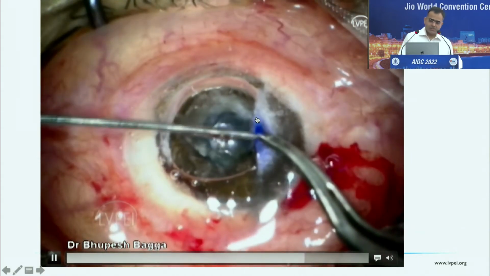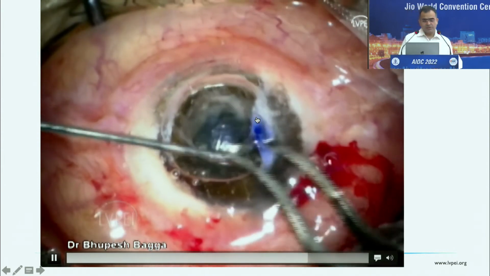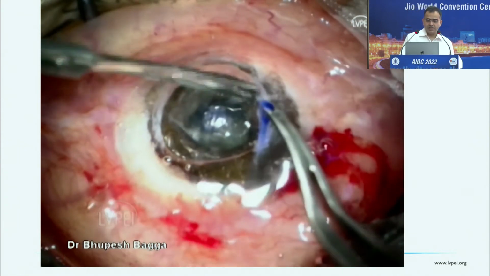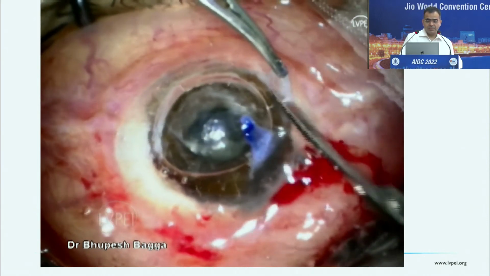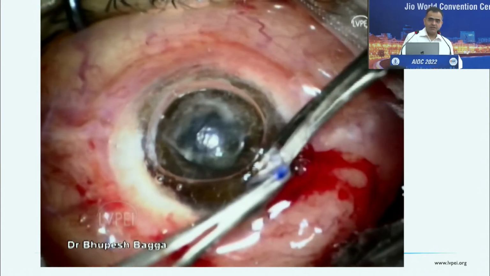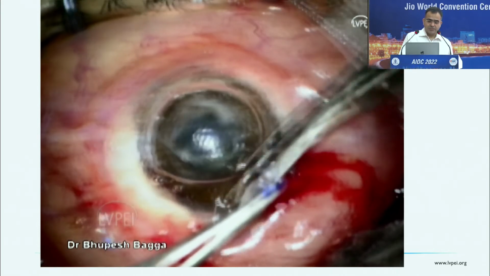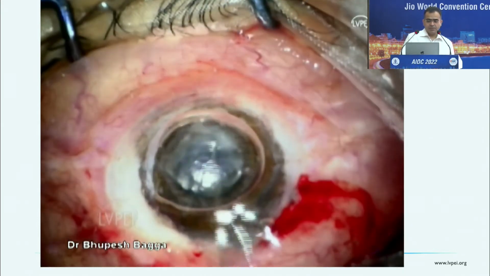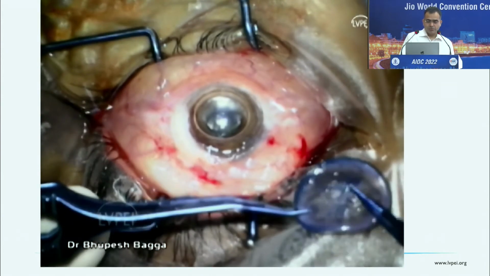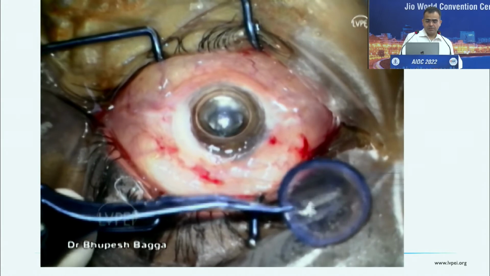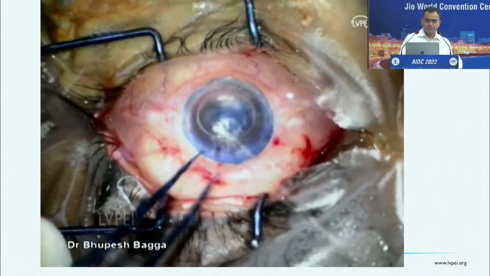Depends upon the organism. If you are dealing with fungus, it's a major no not to go ahead with the DALK in these conditions if you are seeing these endoexudates. But in Acanthamoeba, as we know that it rarely passes Descemet's membrane, so you can perform easily even in presence of endoexudates and hypopyon. There is no contraindication for performing DALK.